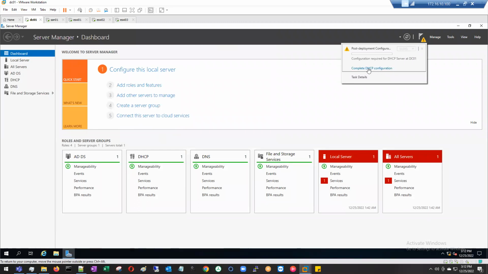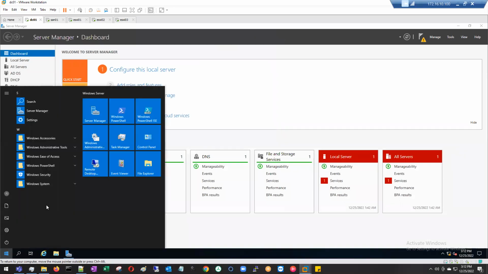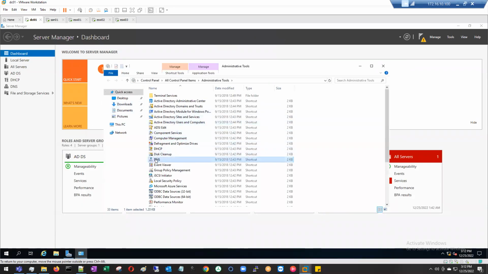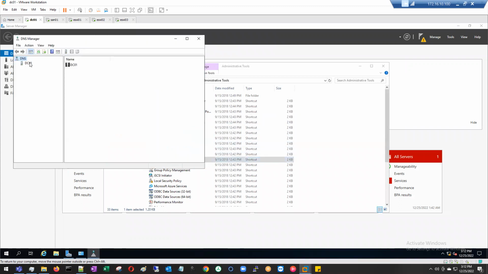Okay, so my domain controller is done. I need to go ahead and set up DNS first. Let me go ahead and set up DNS. DNS is very important in VMware. We need to make sure that the forward and the reverse both work well.